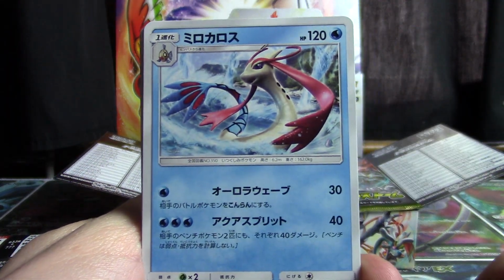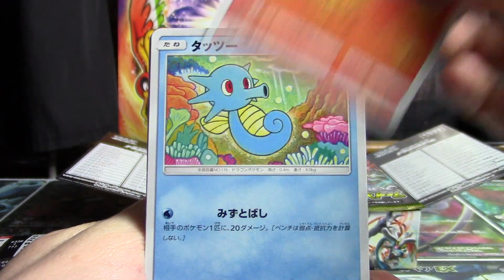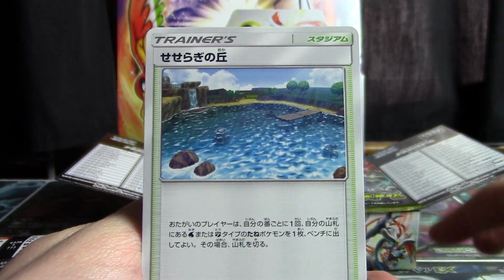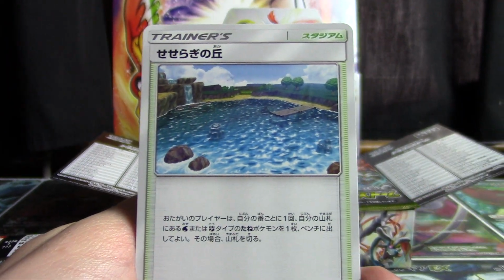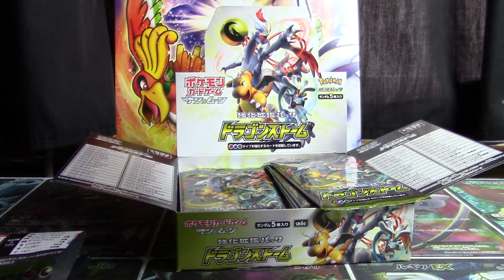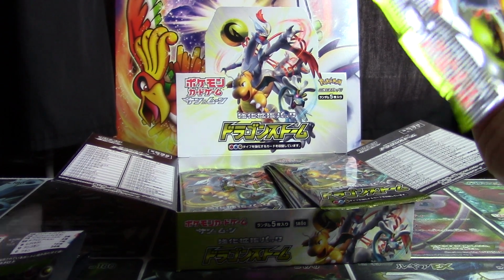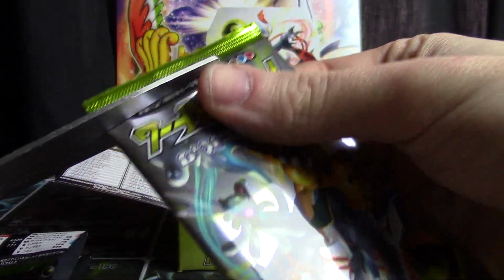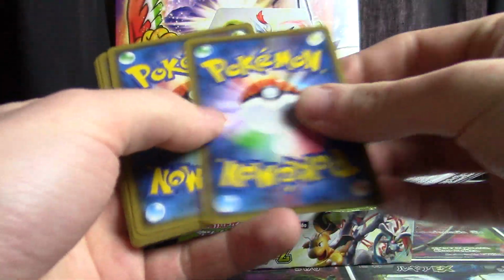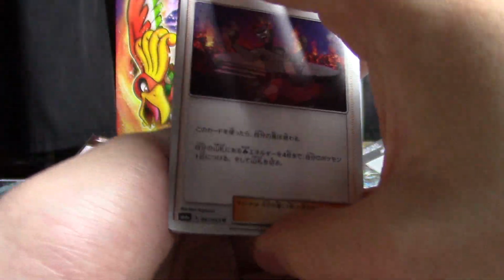So we have my Milotic, which is pretty awesome artwork here. Then we've got Salandit, Horsey, a Darumaka. Oh, and this is Brooklet Hill. Okay, so it's not Brooklet Hill. So it's either Wayla Volcano Park or it's Devoured Field. We're going to see if we can figure it out as we go.